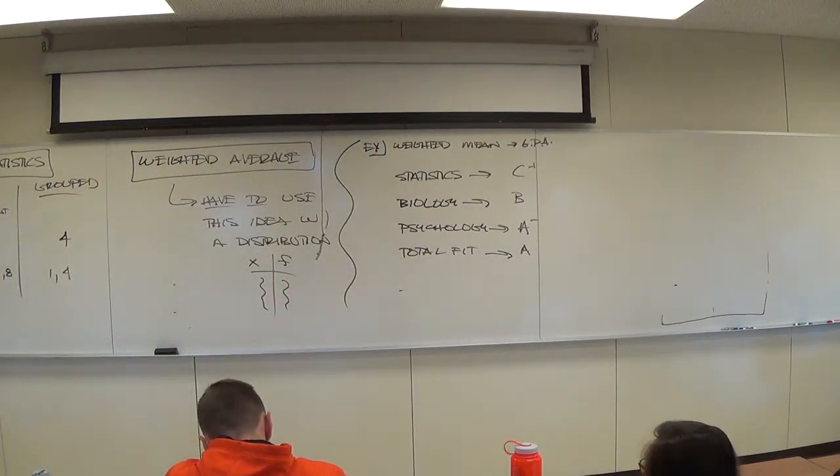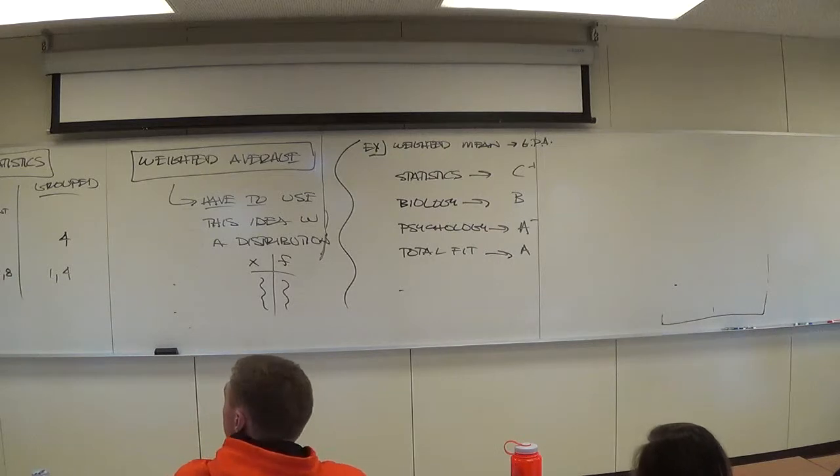Correct. Well, it's total fit. How can you not get an A? You can stop showing up, you can whine, you can ask them to next, there's all kinds of ways to not get an A in total fit.